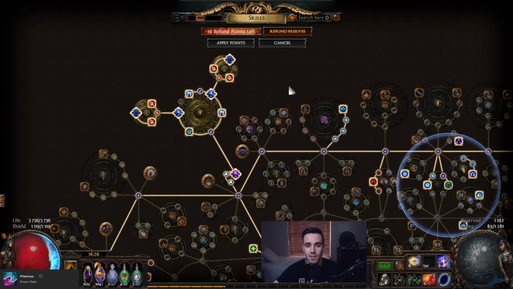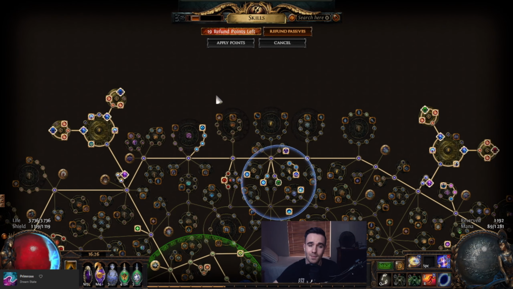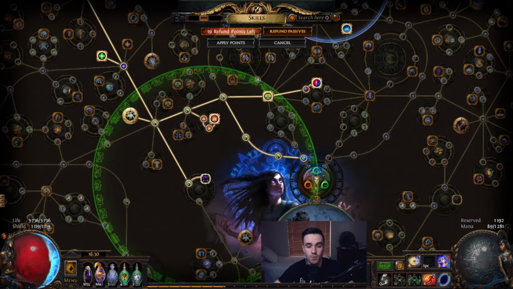So calculating stacks on these really isn't that necessary. You can go out of your way to do something like that, but I didn't do it in mine, and I was able to do pretty much the end game of PoE currently. So let's take a look at the jewels in the build currently.